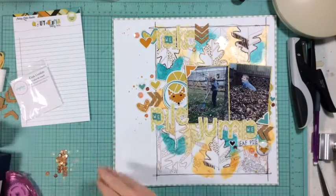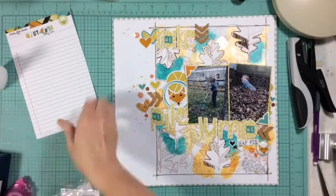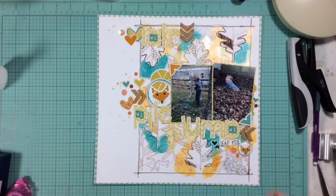But I also really like that white cardstock kind of offset border. And this is our completed layout.